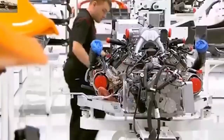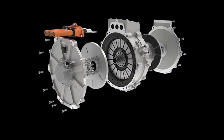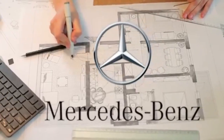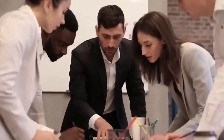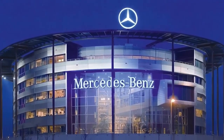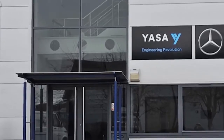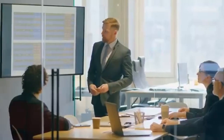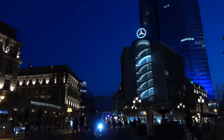In contrast, the Yossaflux motor offers similar or superior output in a package half the size and weight, with superior thermal characteristics — a direct hit to Tesla's performance and cost model. BYD's main advantage has always been price. But what happens when Mercedes, thanks to simpler manufacturing of the flux motor, can offer not only a cheaper motor, but one that delivers more range, performance, and reliability? If Mercedes applies this tech to its mass-market EVs, BYD will find itself in a price-performance war it may not win. The Yossaflux motor represents a trifecta no EV maker has yet achieved: maximum power, maximum efficiency, and minimum weight — all in one unit. It's the holy grail of EV propulsion.